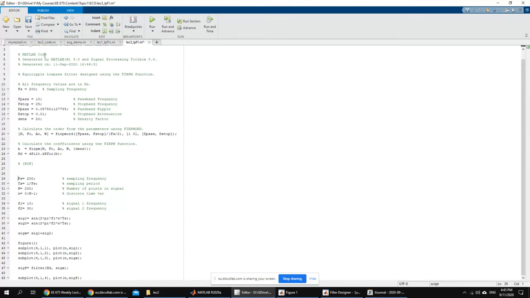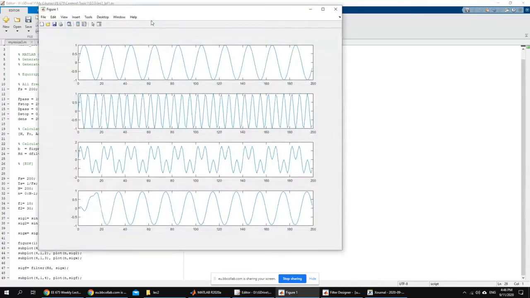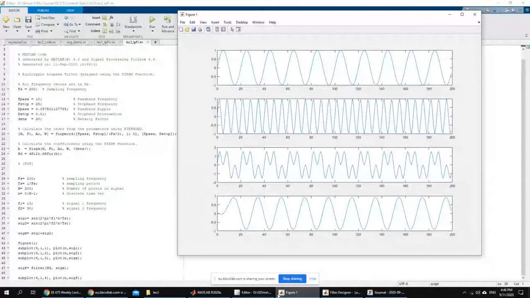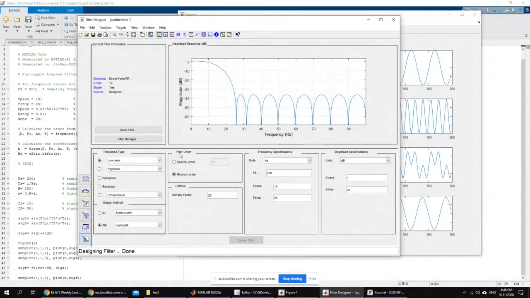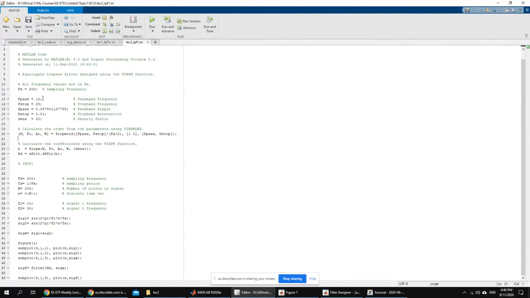So basically this will first design the filter and then simulate the signal and then do the filtration and basically plot the output. Let's try that. It's exactly the same like the one we saw before. But actually the first part here looks a little bit nicer actually. So once we change anything here, instead of having to go through the filter designer, changing parameters here and generating another filter and basically doing the same thing over and over again, it's much easier here because it changed things here. I can change whatever I want here.